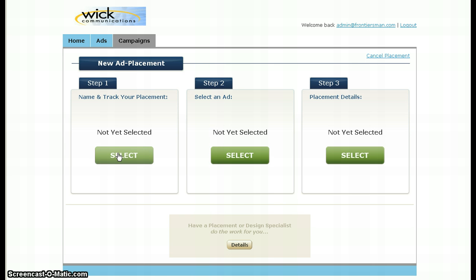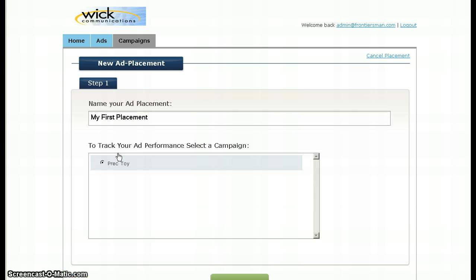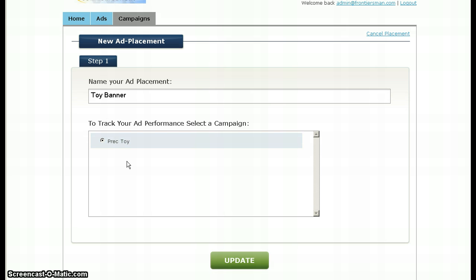And step 1, 2, and 3. Name your placement. In this case, I'm just going to call it the Toyota banner. If you have multiple campaigns that this ad could be associated with, they'll be listed here. You can select them. I'm going to go ahead and hit update.